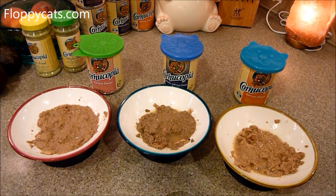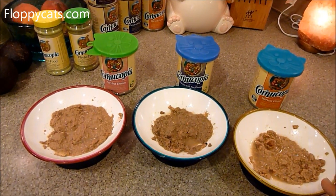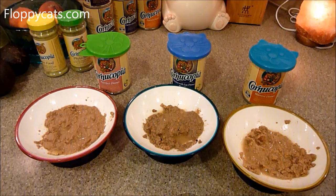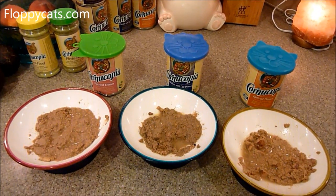If I gave Trig food in these plastic bowls every day, I'd probably have to take him in to have his zits extracted, because he just gets them like crazy — so he can't be exposed to plastic food bowls all that often. Charlie, on the other hand, never has a problem with them at all.